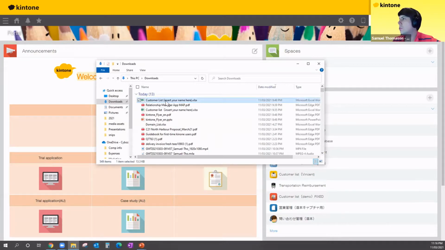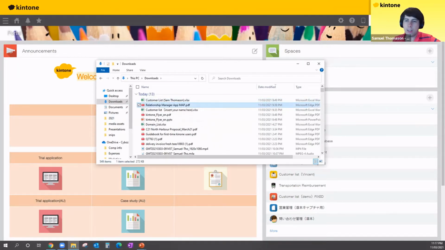Now, the very first thing I want you to do is I want you to either slowly double click or you can also right click and rename. I want you to rename this file. So where it says insert your name here, what are you going to do? Yep, you're going to put your name in there. Okay, so everybody put your name in there. Please don't put my name in here. Put your name in here. All right. Okay, so I have saved that.